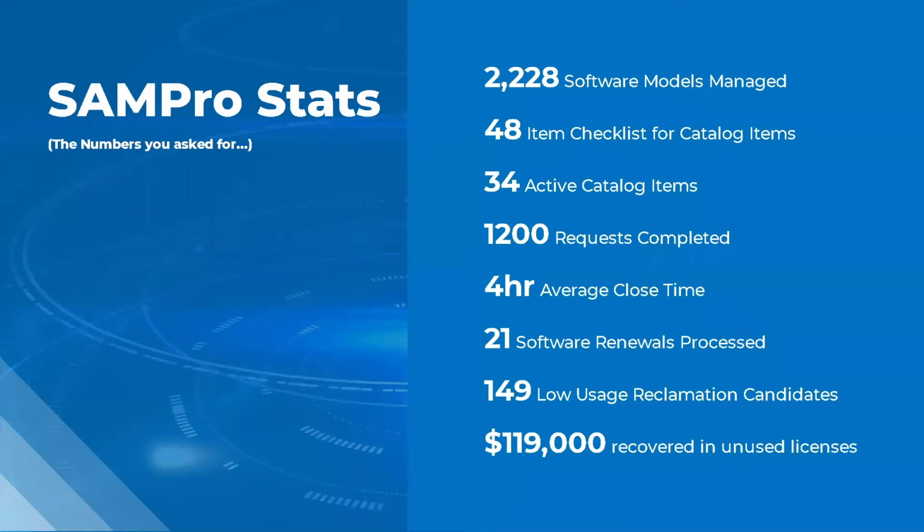So somebody can go in and request it and not have to have the software asset manager going in and touching each request and validating each request and manually moving it through each of these phases for each of these 34 catalog items. And they did this in a couple different phases. We had our initial deployment and spent about 6 months doing our initial configurations and loading all of those different pieces and making sure everything looked good and reconciliation was working. And then took on additional phases with additional business partners and finding those organizations and products that were high volume or high impact or high dollar amount that were really going to save the company time and effort.